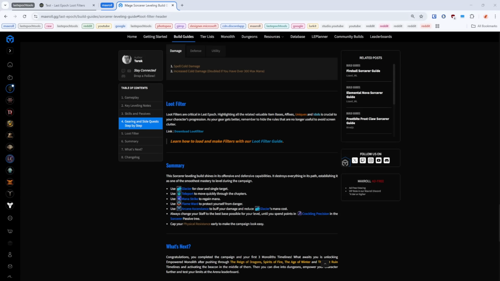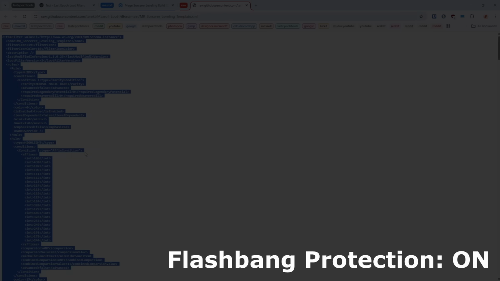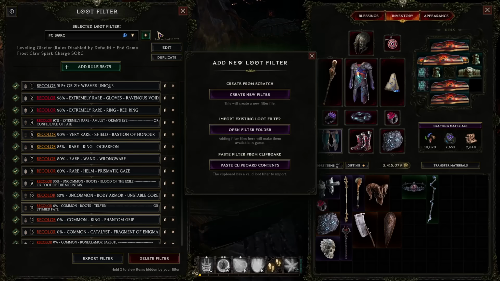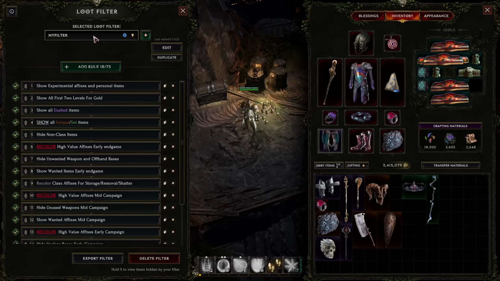So the first thing that I want to talk about is how do you actually import a loot filter? This is a question that I always get. If you see a paste bin or a link or something where it's talking about a loot filter and you get something like this, a big block of text, all you would do is you copy it. So Control A, Control C if you're on Windows. You would add a filter and then you click Paste Clipboard Contents. There you go. There's your filter. You name it, My Filter, and boom, there you go.